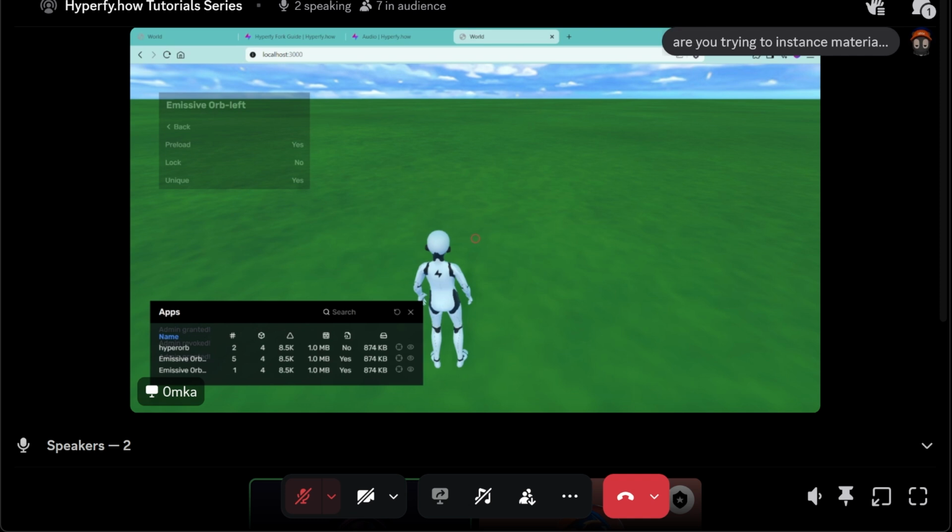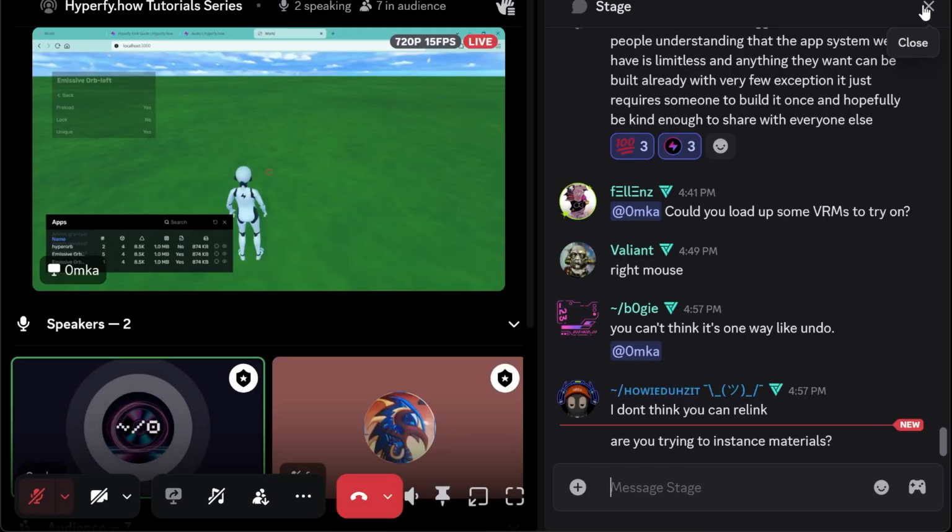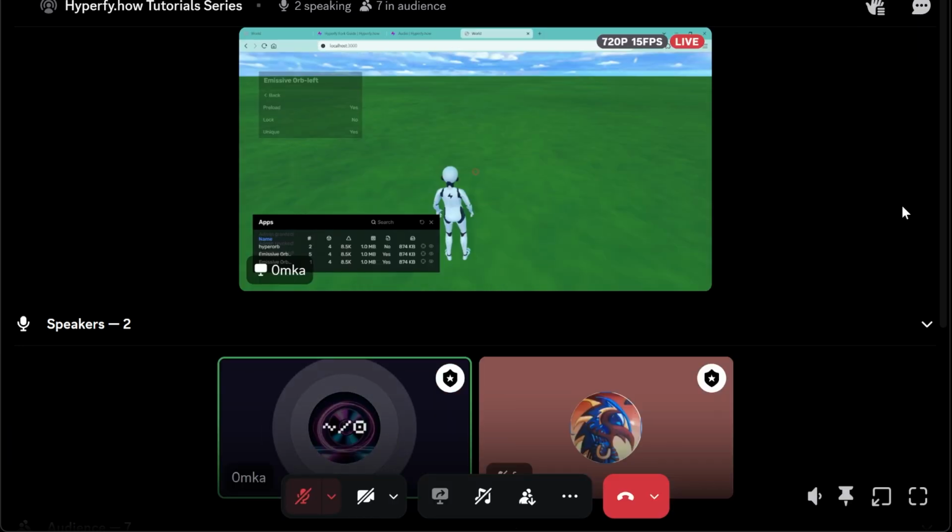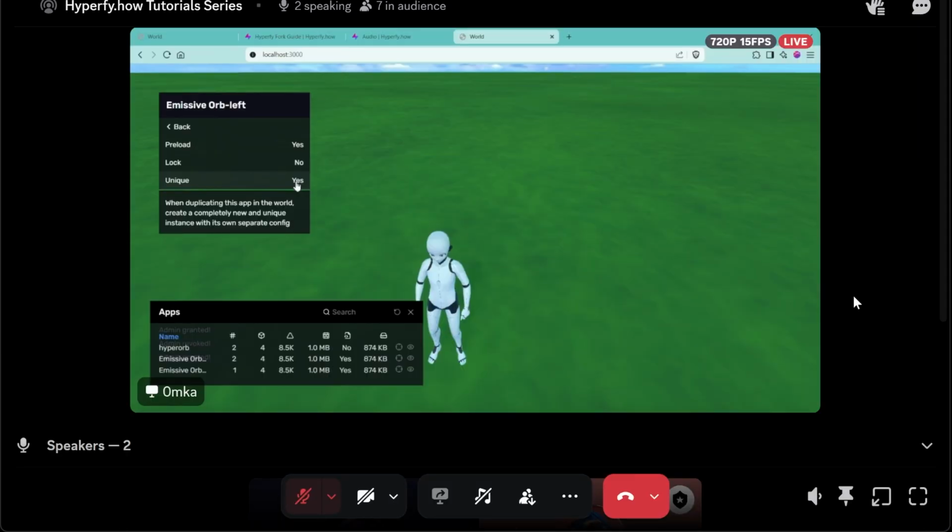Well, it's supposed to make it unique. It's supposed to be unique and unlink, basically the same thing. If you have it set to unique first and you duplicate it, it will be unlinked. Unlinked and unique are pretty much the same thing from different sides of order of operations.